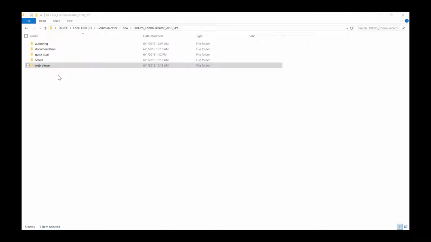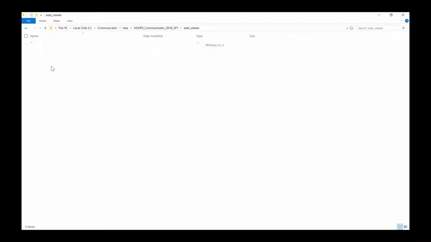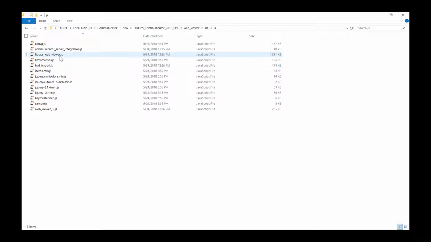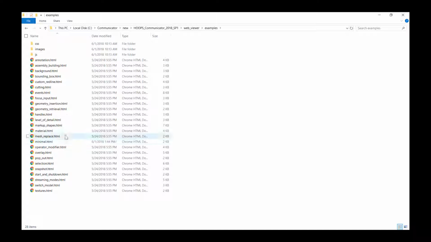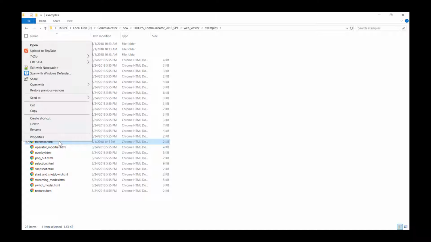Now let's look at the web viewer. The source directory of that folder contains all the relevant files to deploy a Hoops Communicator-based application in the browser with its standard UI. There's also an HWF example in there, which we ignore for now. The examples folder contains the samples that I have already quickly mentioned previously when we talked about the quick start index page. Those make great starting points for your first experiments with Communicator.